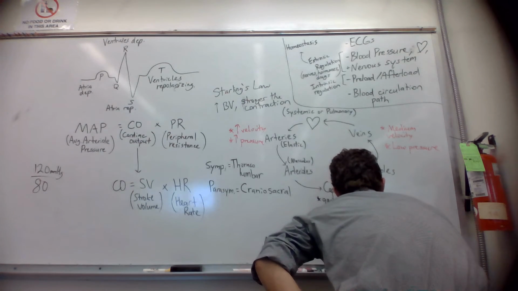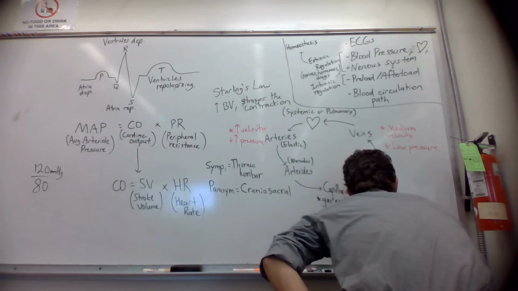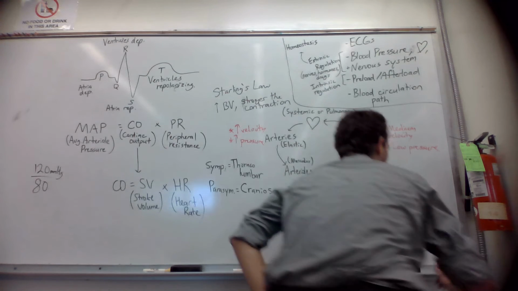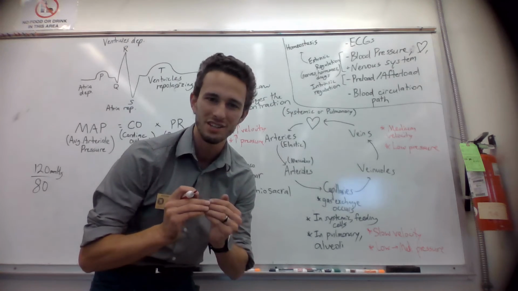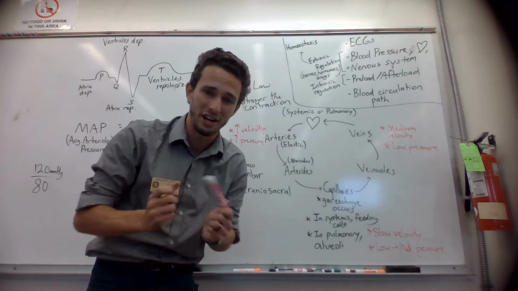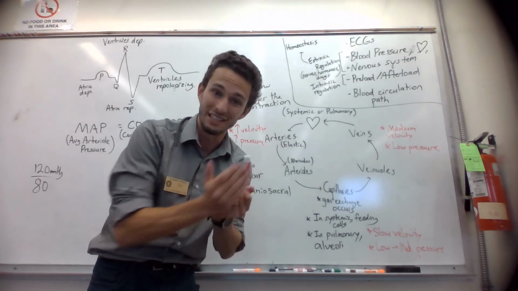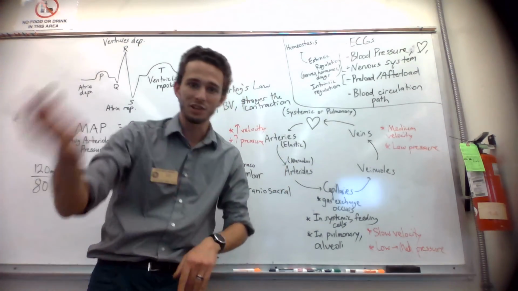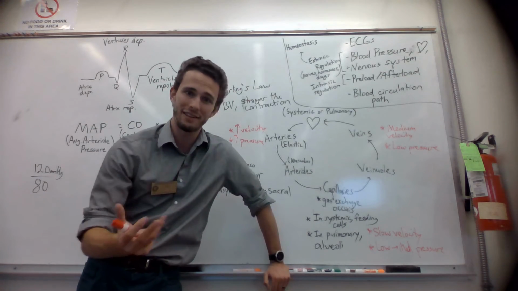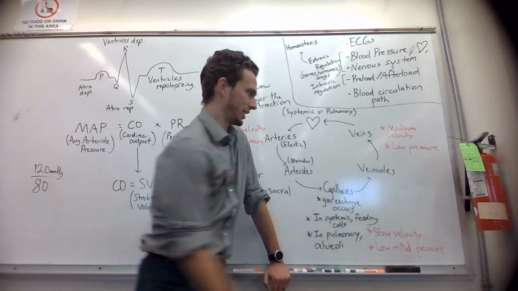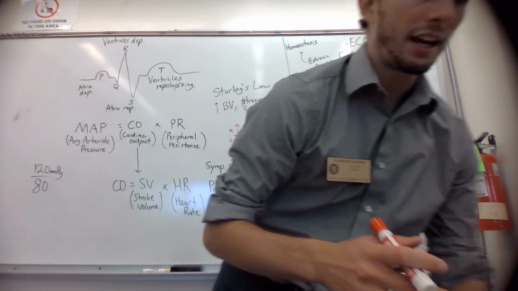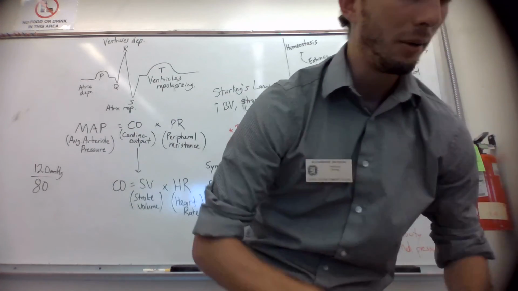But there's also an okay amount of pressure. So I'm going to say low to medium pressure, because the nutrients in the blood have to get out of the capillaries into the interstitial fluid, into the cells. So there's got to be a decent amount of pressure to actually force all that out to get to the cells themselves. And then, as we mentioned in the last unit, albumin is going to be a big player in pulling a lot of that fluid back into the capillaries before it gets into the venous system. Okay? Let me just double check that I got everything that I needed from that diagram, which I did.